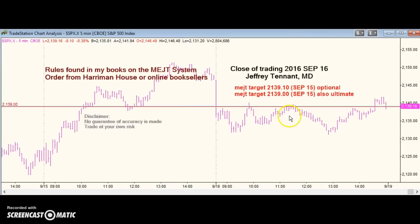No new MEJT targets. Well, we've been looking for a 3-week drop, of which 1 week is complete, and we had much lower targets. So the question is, is that going to work or not? Well, if today's or Friday's pattern were all we had to look at, this is a pretty positive pattern unless we negate it by gapping down and quickly undercutting these lows.